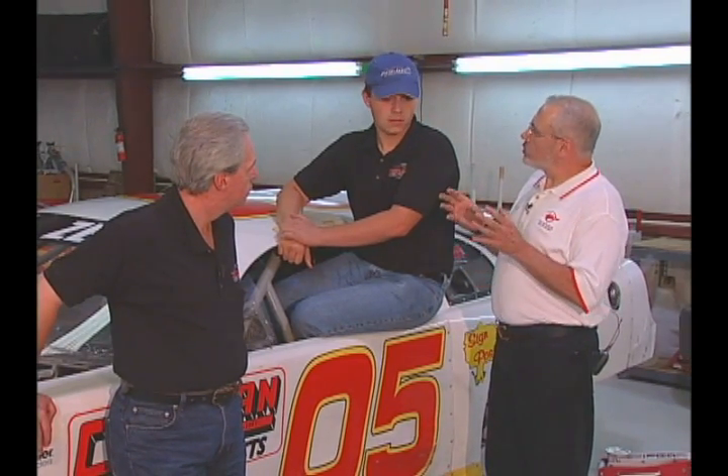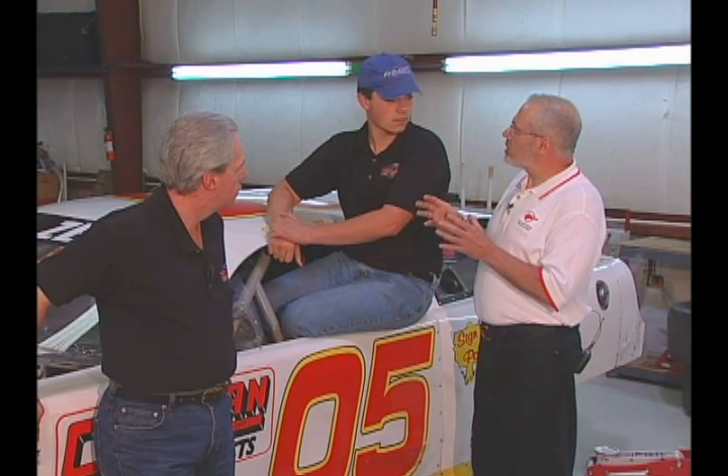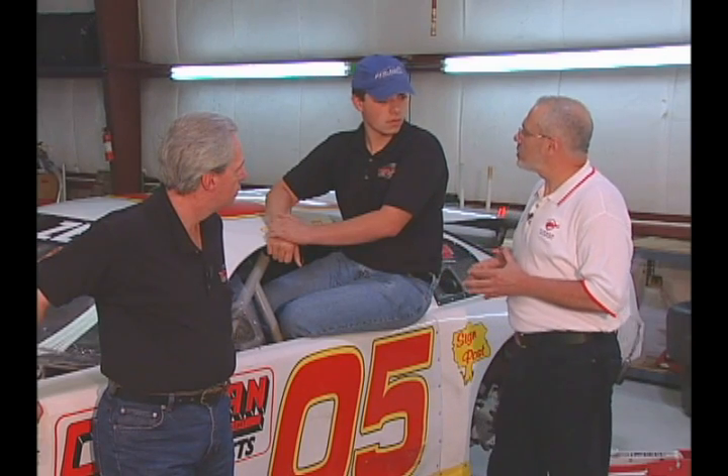By running through those calculations, this car had about somewhere around 65% front brake static bias set up. Dalton, this car is fresh out of the trailer just the way it was when it came off the track at the end of the last race. Were you able to run this car at this track with that even bias setup the way that we sent it out of the shop with?